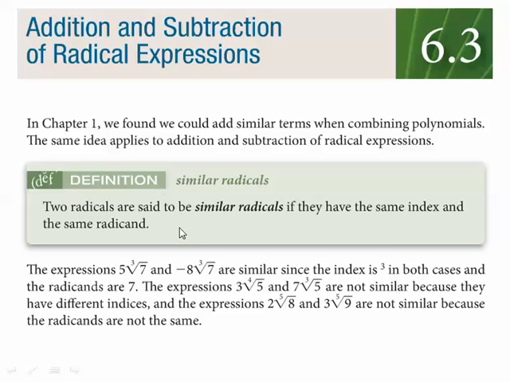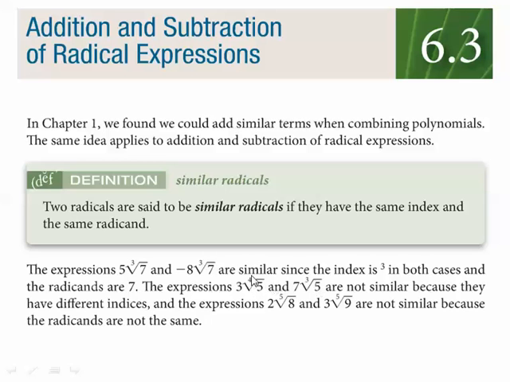Alright, so all the way from chapter 1. Remember how we were talking about combining like terms? Well, the same idea applies to radicals, except we call them similar radicals or like radicals. So this is from your textbook here. In order to be a similar radical, it has to have the same index right here. So if you're talking about cube roots, they better both be cube roots, and then they also have to have the same number inside. So 2 different ways it fails.